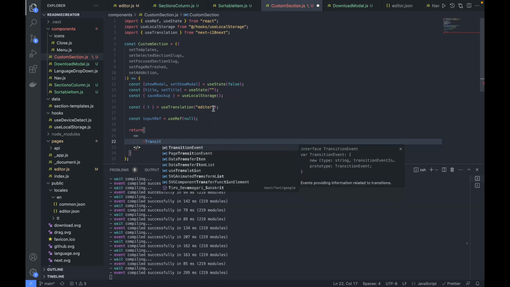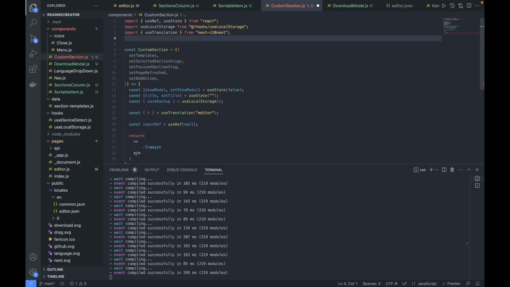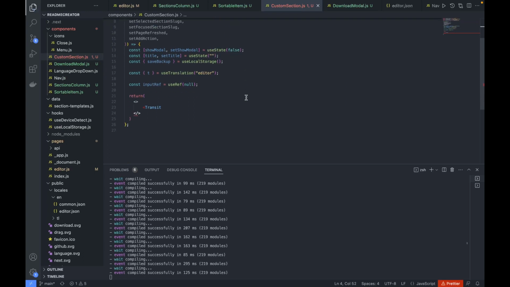I don't know why the autocomplete is not working. So I'll import the dialog and transition from Atlas UI React. Okay, fine.